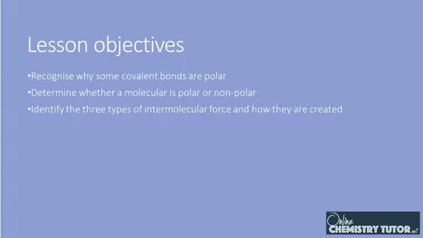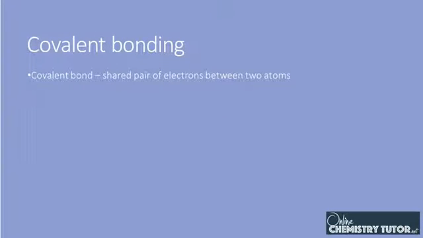A quick rundown of what we're going to have a look at today. We're going to begin by looking at covalent bonds, and in particular polar and non-polar bonds, and how they lead to a molecule having polarity or not being polar. It's an important thing that you need to be able to identify, because that is the way that you can determine which intermolecular forces are present between molecules. And then we'll move on to the three types of intermolecular forces and how they are created, and how you can identify which intermolecular force is a stronger form in a particular molecule.